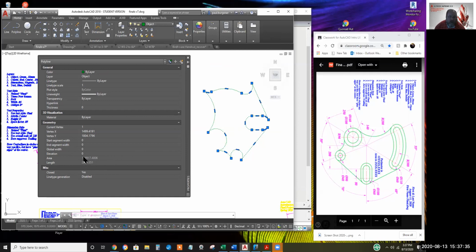Right here, they're kind of gray, indicating that you can't modify this guy simply by typing a new area. It seems to me if I typed exactly half of that area, it would do the arithmetic and scale it down so the area is half of what it was, but AutoCAD doesn't give you that option. So these are the two numbers. You can write them down on a piece of paper. I don't believe you can select them. No, you can't click and drag across to copy paste them into text.